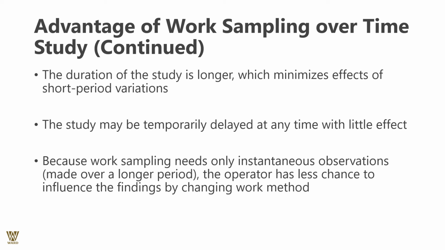Because work sampling needs only instantaneous observations made over a long period, the operator has less chance to influence the findings by changing the work method, as in working extra 25%, 10%, or going slow. So I might sample the work of a gentleman, a lady or an employee right at the beginning of his or her shift, randomly twice in between, and at the fag end of the shift. This employee might be full of energy at the very beginning of the shift, and the energy level would have diminished by the end of the shift. But then there's the curve that comes with it, and if I have taken 4 sampling efforts, I can well understand how this employee would be performing over a period of time.